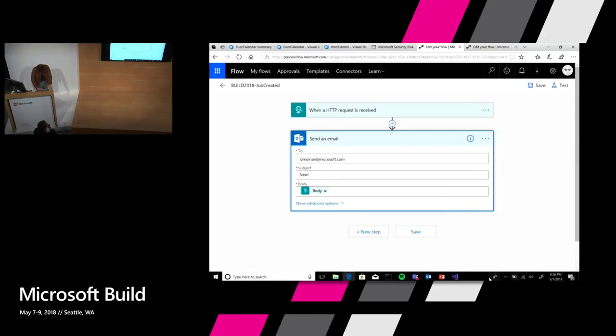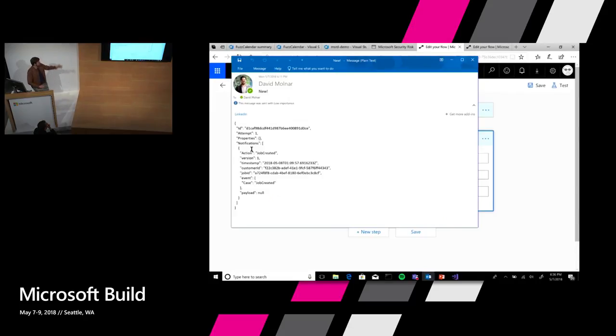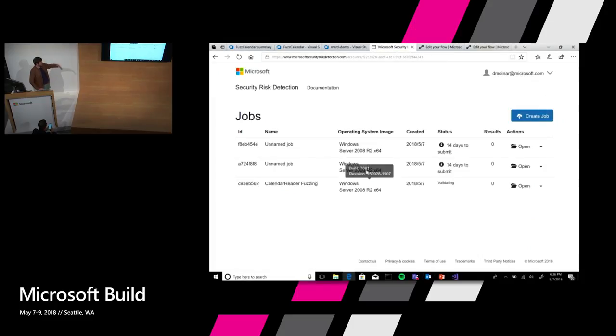And that looks like this. And all you get is a JSON, which then you can, of course, turn into something more interesting. You can create your own logic on top of this and say, look, I've got a new test case. It started. Here's where it starts, when it starts. And I can then link that back straight to a web portal we have, which shows you all of your tests as they're being done. And you can go back and say, what's the status of all of these? What's happening with all of them?